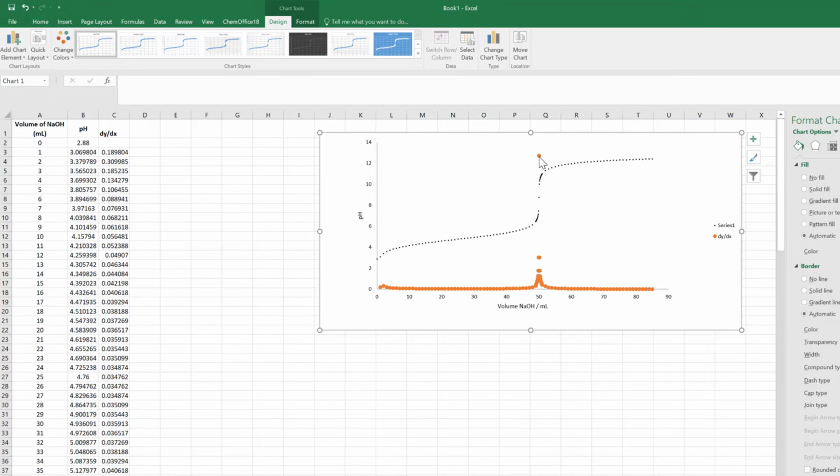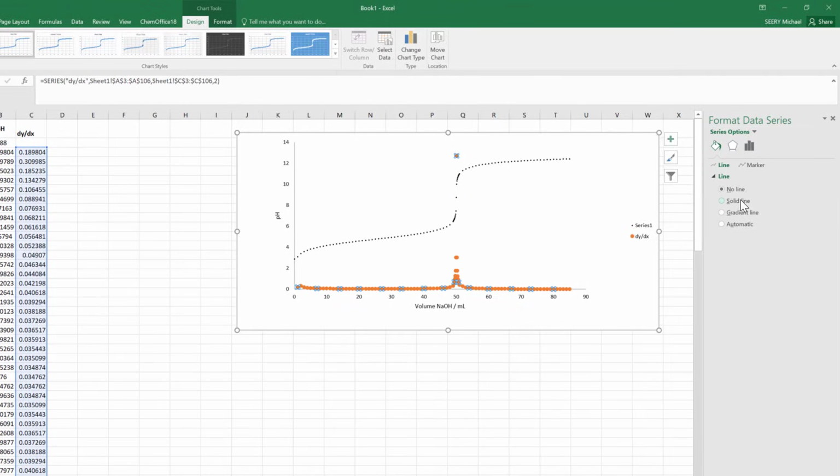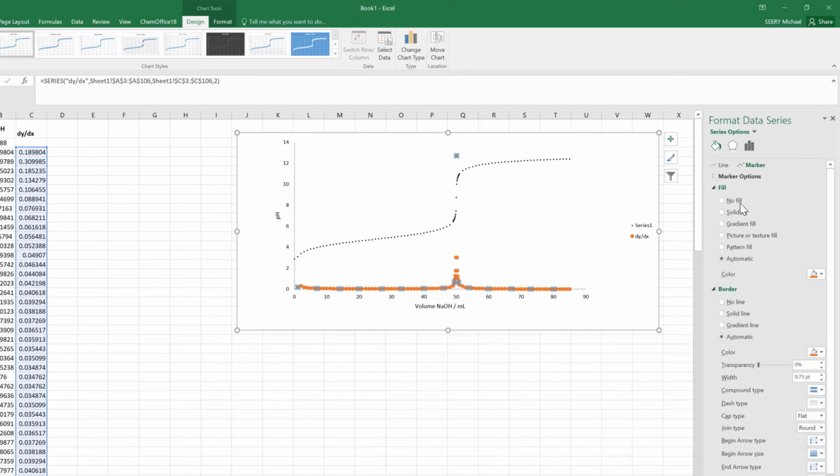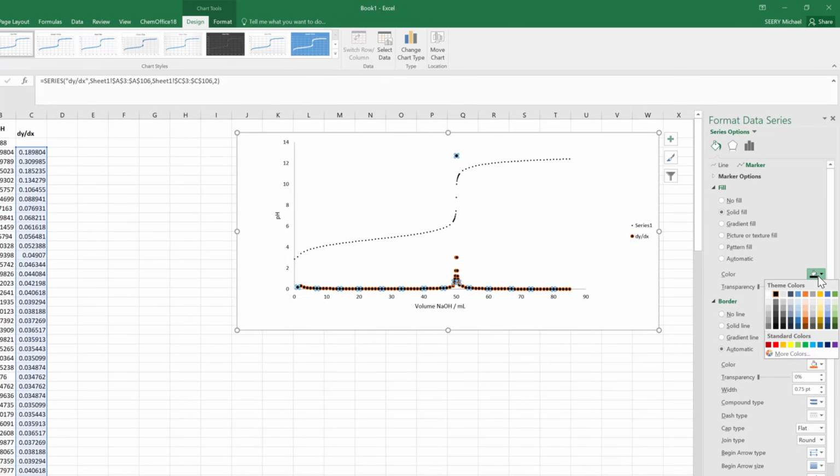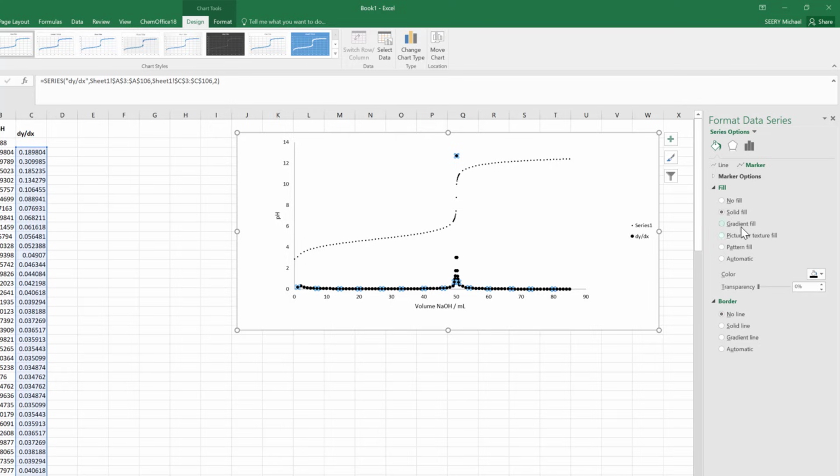So again, I'm just going to tidy this up a little bit using the formatting we mentioned before. So we want a solid fill. I'm going to make it black, no line, to thin it out a little bit, and the size under marker options will be much smaller.